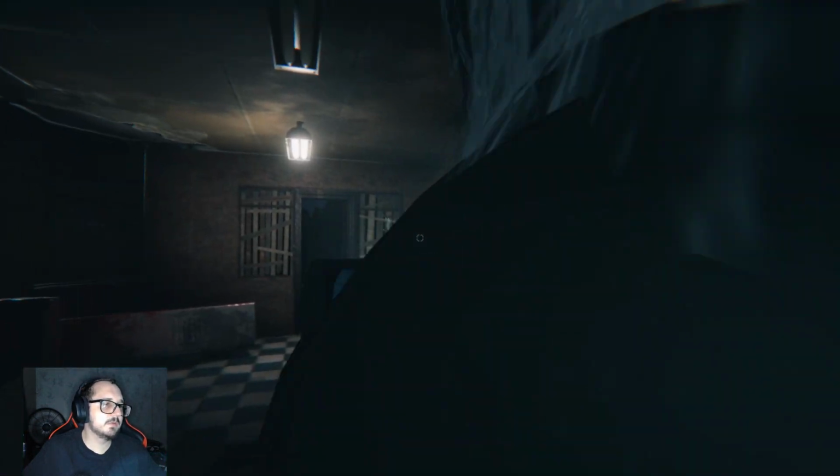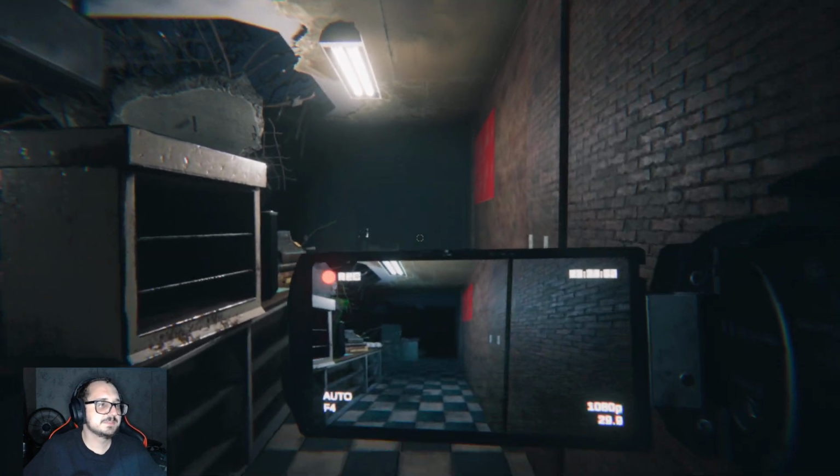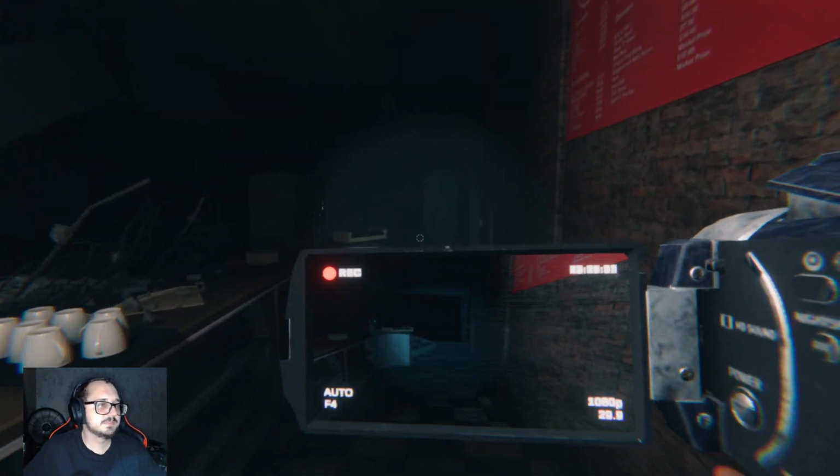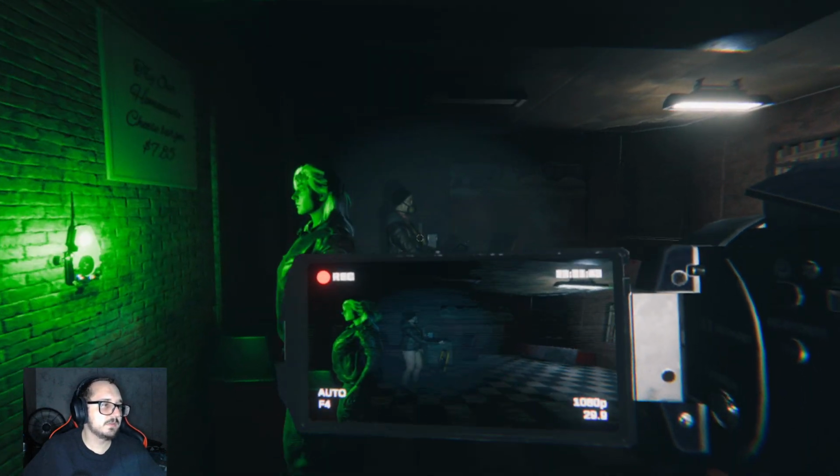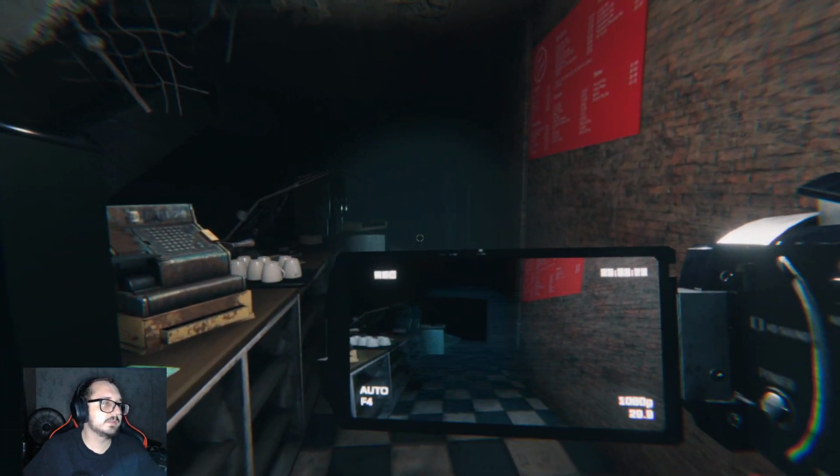On this episode of Paranormal Files. How do I set this thing down? F. Yeah, it'll highlight. If you hold F, it'll place it.